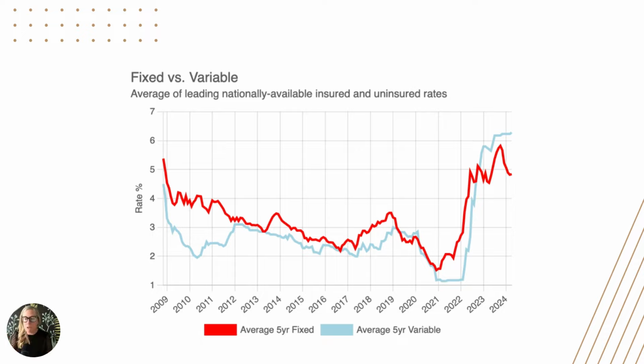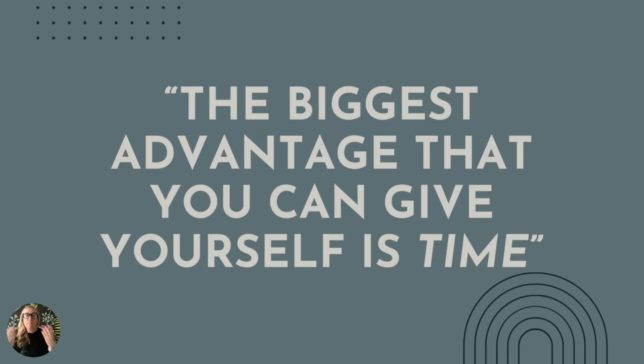If you had to ask me what I'm doing with my own money. So what is my answer when clients ask me, can I time the market? What's the timing I should do for my mortgage renewal? What I say to them is the biggest advantage that you can give yourself to get the lowest rate is time. Put your deal into our system 120 days before it renews so that I have 120 days to provide advice, follow that rate for you, and try to time one of those valleys because rates always bump around. They bump around all day, every day, okay? So super key to give yourself as much time as possible.